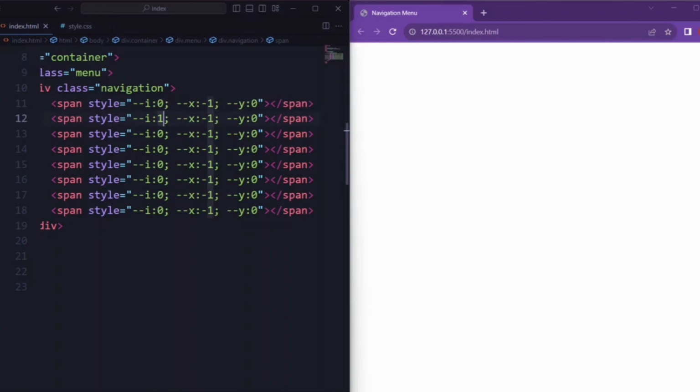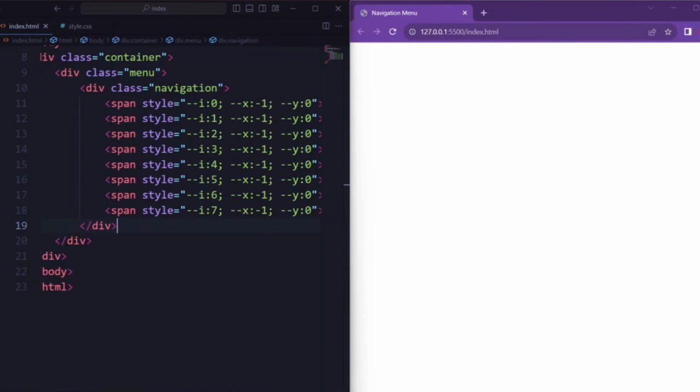Next we'll change the i variables like 0, 1, 2, 3, 4, 5 up to 7. Next we have a div element with the class close.